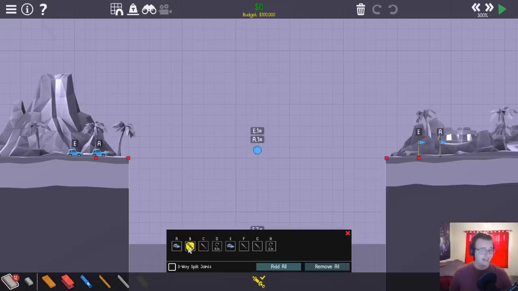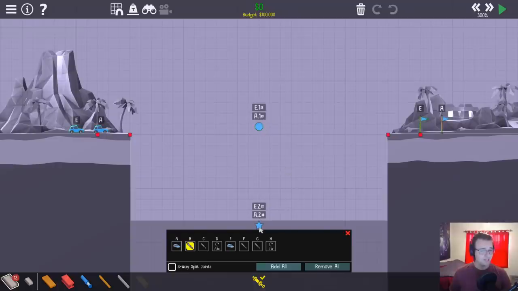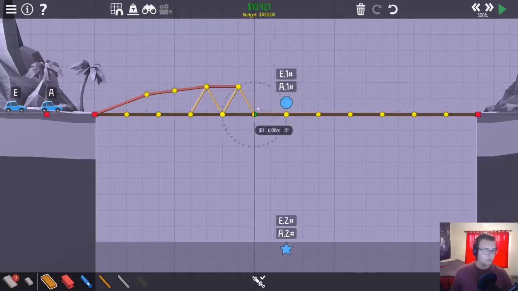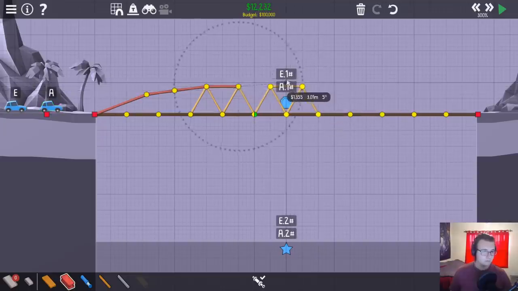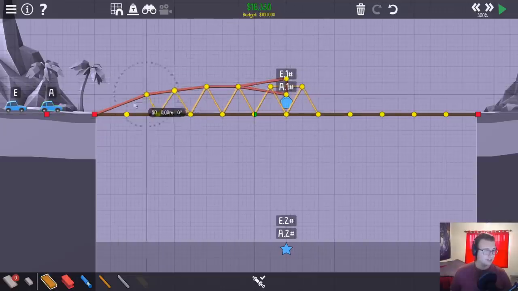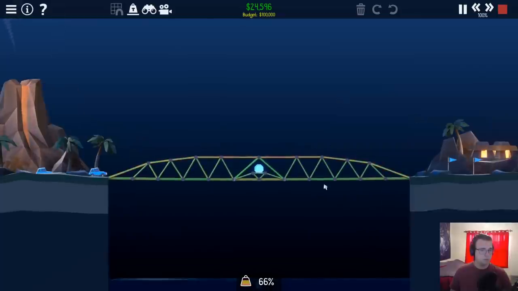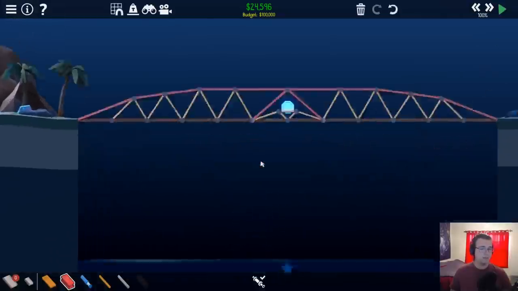So the idea is that one hydraulic phase will bring it down to here, and then one will bring it back up, and then they'll move again. And then the same thing will happen. One hydraulic phase down, one hydraulic phase up. Yeah, let me just see if once the car hits there. Yeah, this holds quite nicely.